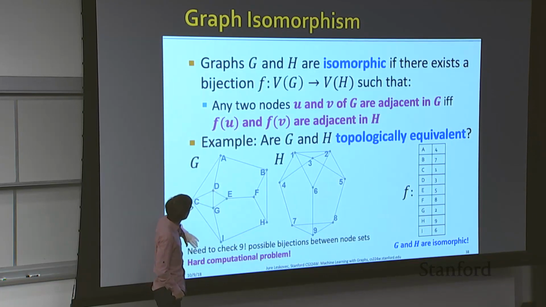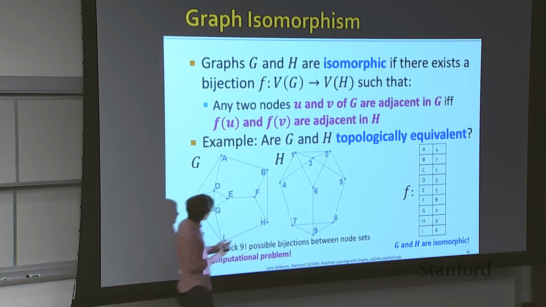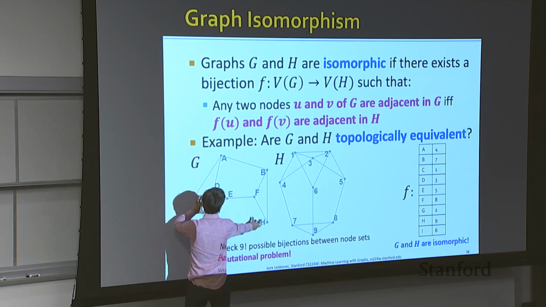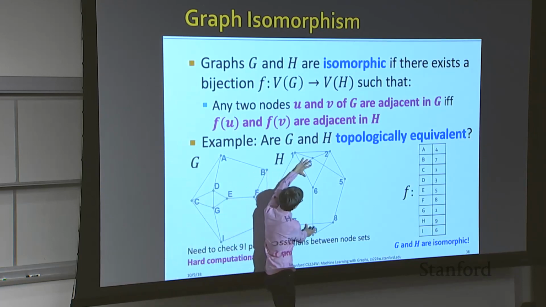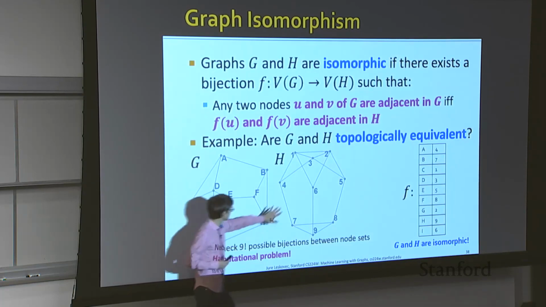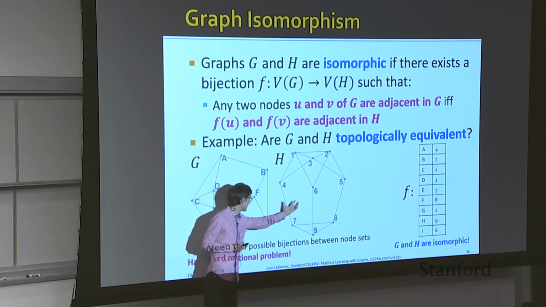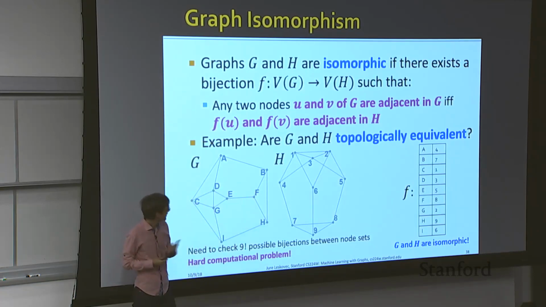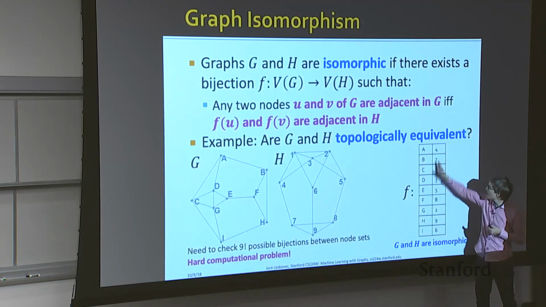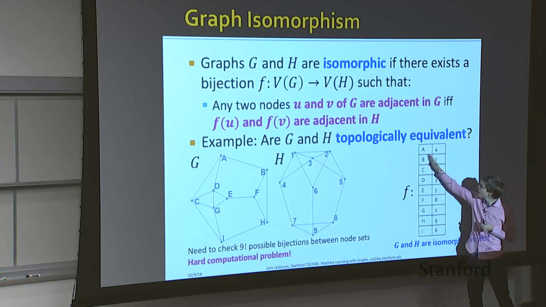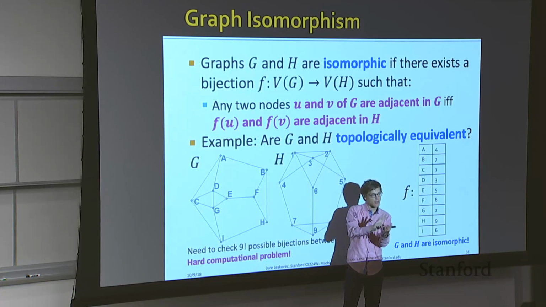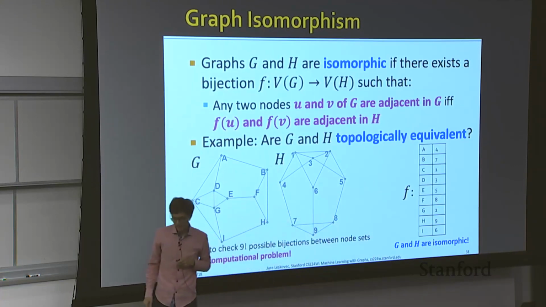Pictorially, this is my graph G, and here is my graph H. The question is, are these two graphs isomorphic? Can I map the nodes from this graph on top of the nodes of this graph so that all G edges will map? Wherever this graph has an edge, this graph will also have an edge, and the other way around. If there's an edge here, there should be an edge there. So I try to find this mapping between nodes in one graph and nodes in the other graph, and if I'm able to find a mapping where these graphs directly align, then these two graphs are isomorphic.